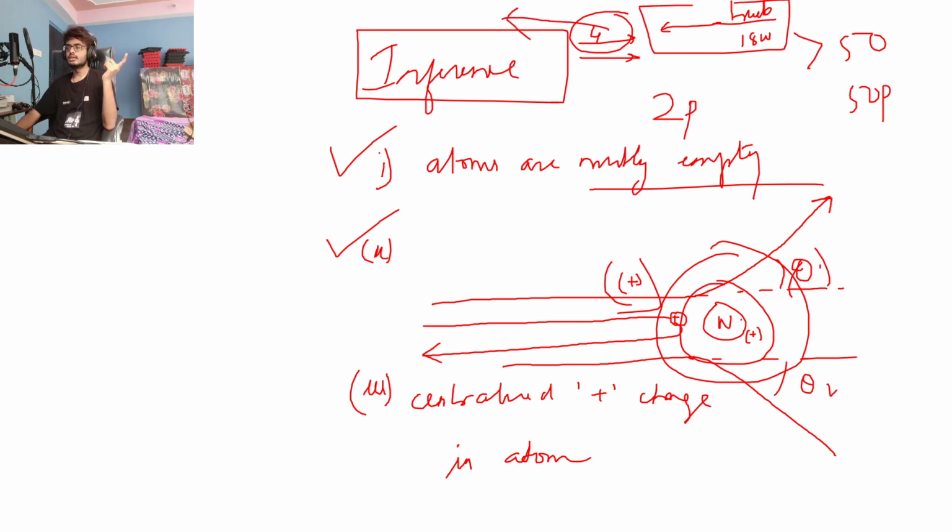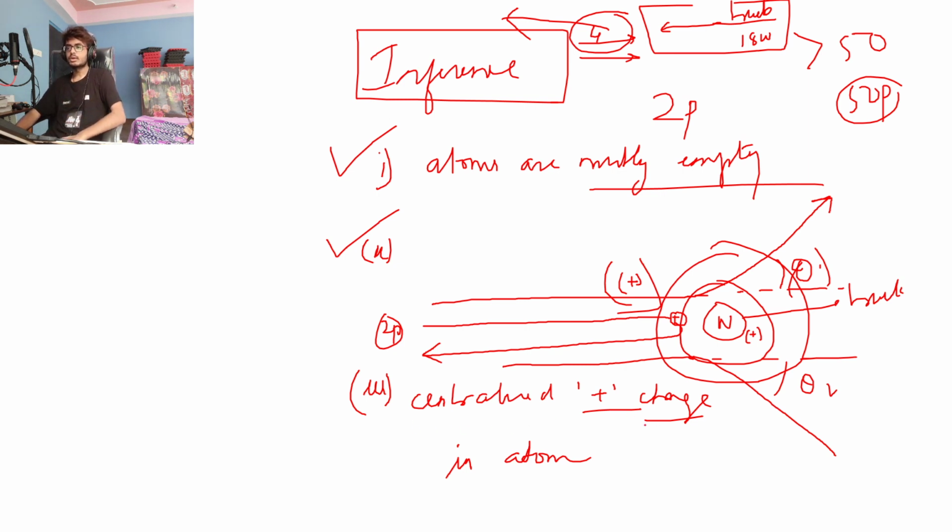The same thing is happening. The nucleus of gold is a truck because it has so many protons, more than 50 protons, and there is helium or alpha particle that has just 2 protons. These two are coming in a head-on collision, because of which the alpha particles are completely pushed back, and nothing happens to the nucleus. The nucleus doesn't move at all. So the third inference is, since some of the alpha particles completely rebounded, there is a centralized positive charge in the center of the atom that causes this positively charged helium atom to fall back.